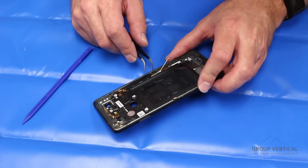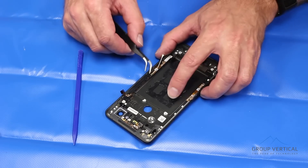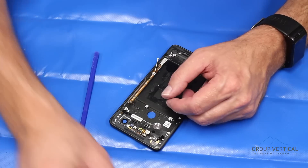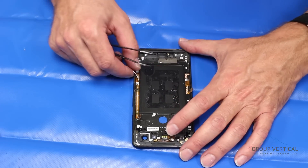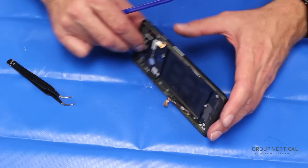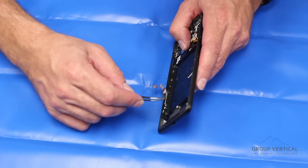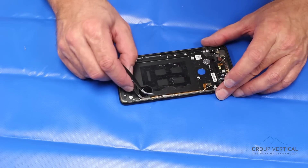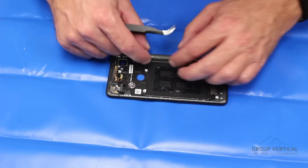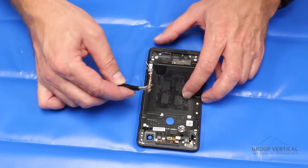Moving on to the side — there's a plastic shield we want to remove. This little contact pad is wrapped around it. Get underneath, move it out of the way. The contact pad is part of it — that's your power and volume button assembly. Much easier to remove than on the Pixel 2. We have one of the service antennas that runs down the side. Now we're going to get the squeeze sensors — the active edge sensors. The cable comes off nice and easy, but these are tucked very tightly. When you remove this, be very, very careful and don't go too fast or you will damage them. This activates the Hey Google feature of the phone, and there are two of these, one on each side. The second squeeze sensor has more cabling glued down quite a bit more, with a little metal plate underneath it — less chance of damaging the cable. And that's squeeze sensor number two, along with the service antenna.